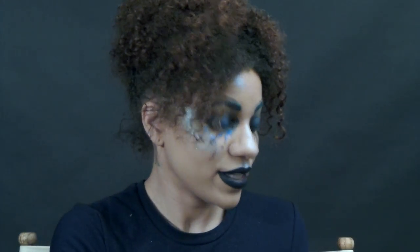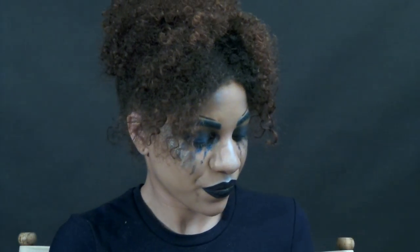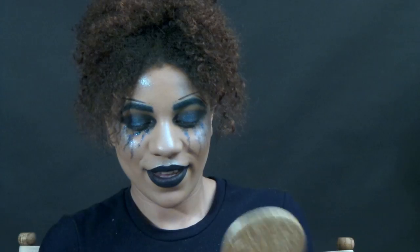Now that we have our base color down, we're just gonna let this dry for like a minute or less, and we're gonna go over. I'm thinking we should go over with Blue Velvet. We're just gonna let this dry. You can help it along with a little hand fan if you want. And we're just gonna go right in with Blue Velvet.